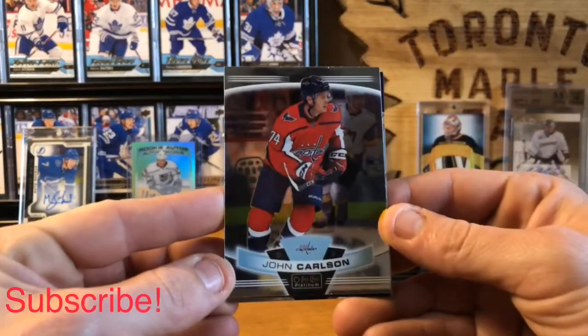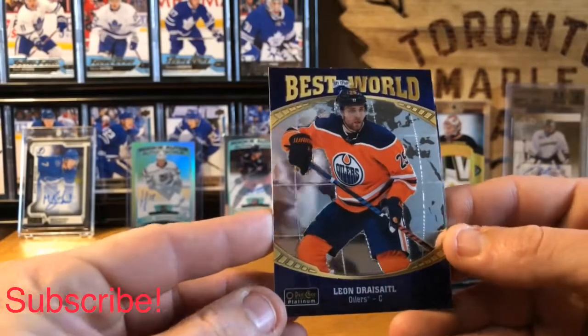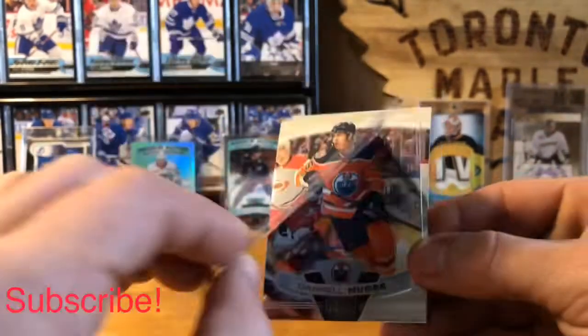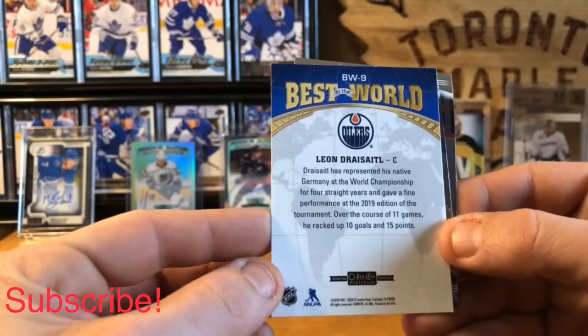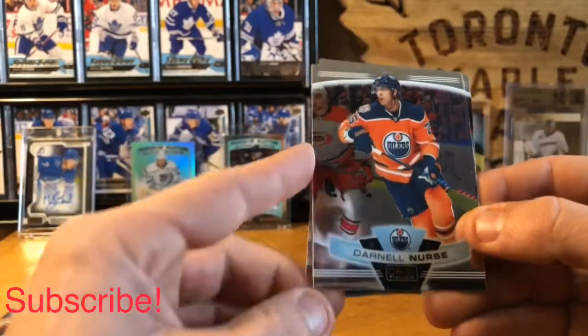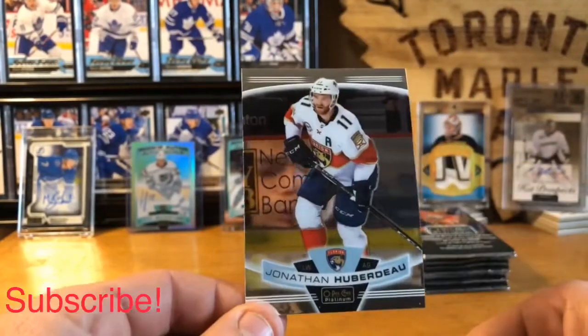So we got a John Carlson base. We got a Leon Draisaitl, the best in the world. These are pretty cool little inserts. So Leon Draisaitl, best in the world. First hit. We got a Darnell Nurse base and a Jonathan Huberdeau base.